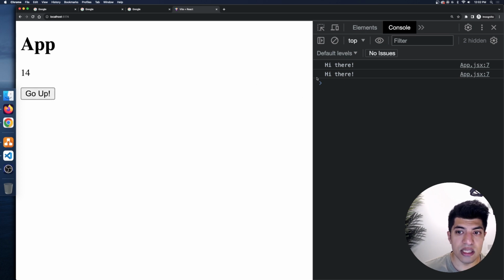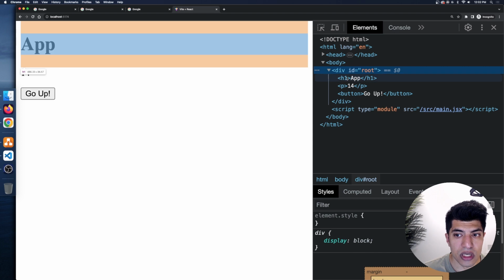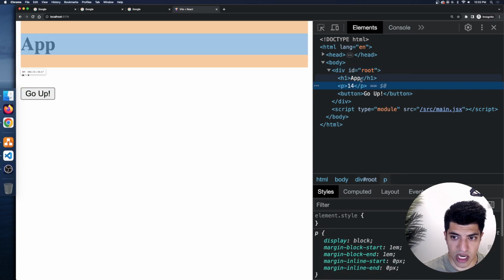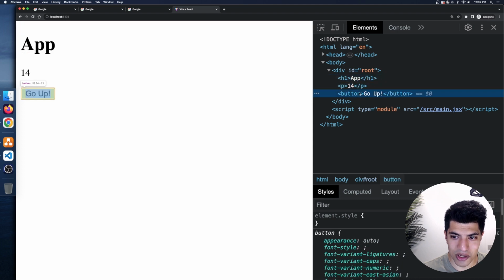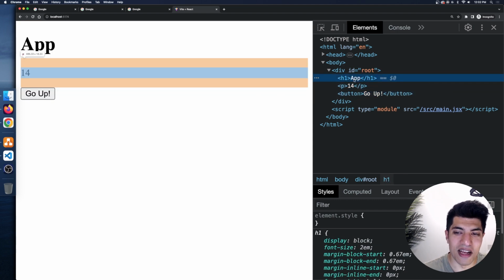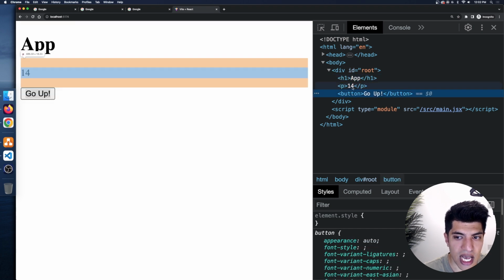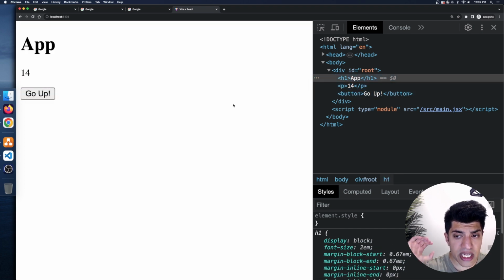And the reason is that this only runs when we mount the component. And the way to think about it is if I come back here, you can see that right here, all these 3 things, if I was to select all these 3 components, this is the app component. It's going to get inserted into the DOM. When I'm clicking go up, the only thing that's changing is that p tag.